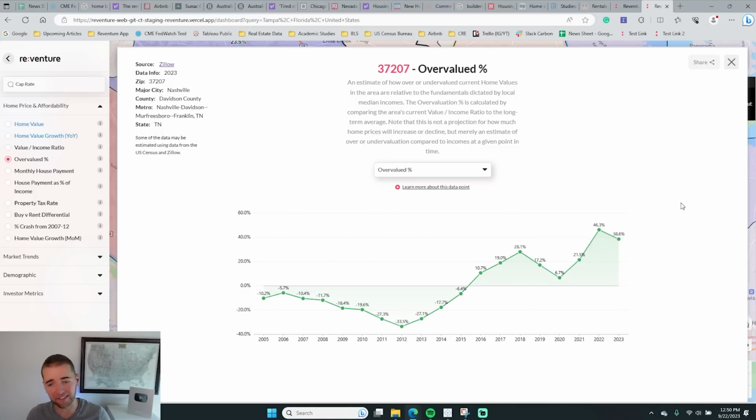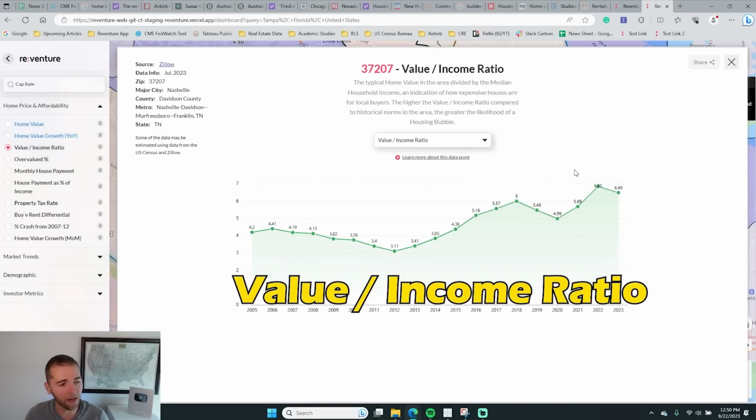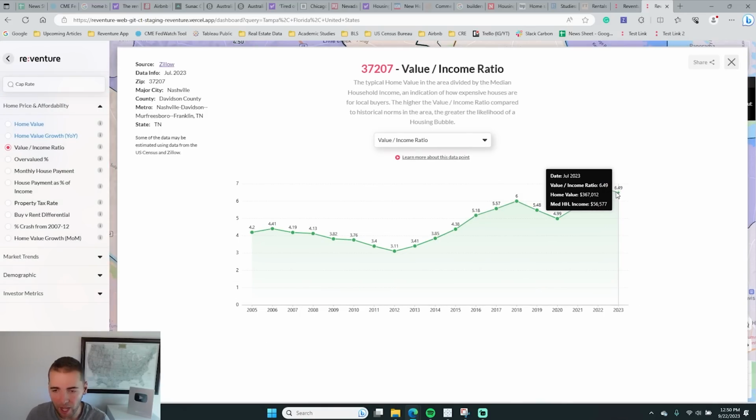Now, this isn't saying that prices are necessarily going to go down 38%. It's saying it's 38% overvalued because the home value to income ratio at 6.49 is at the highest level on record, meaning that the locals are priced out of the market, and if there's any type of slowdown in migration and inbound demand, which we are seeing, prices are likely to drop. So maybe in that zip code, you wait a little longer for prices to drop. We feel confident they're going to drop.